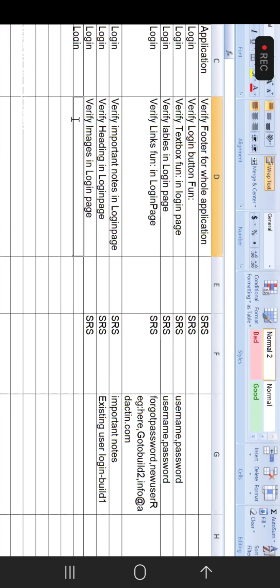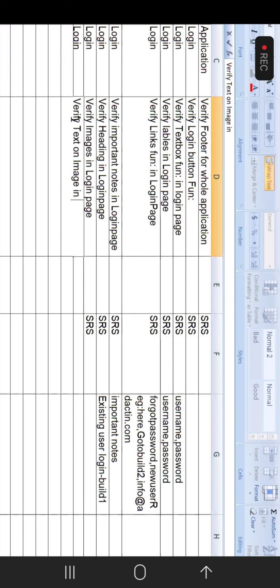We need to mention that, verify text on image in login page, that you will be taking with the SRS document.